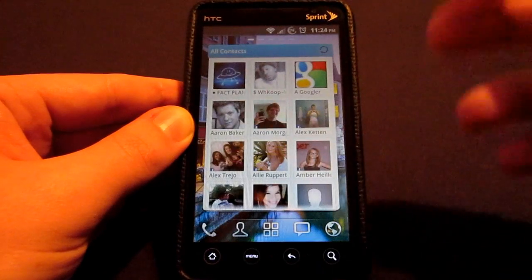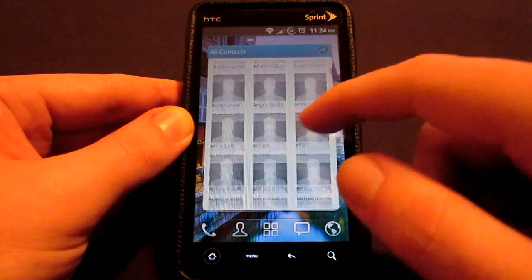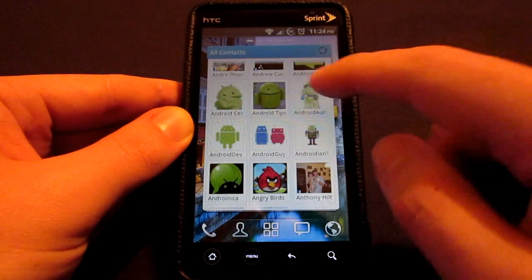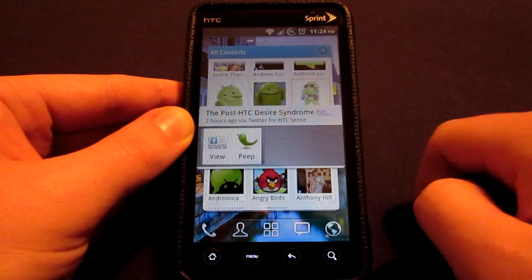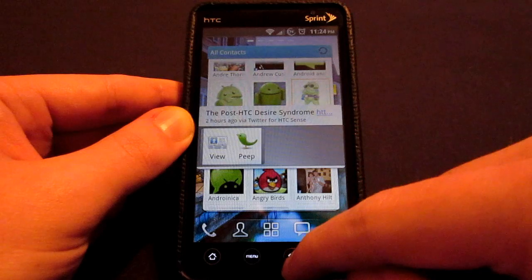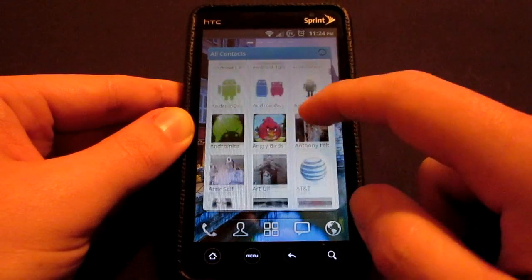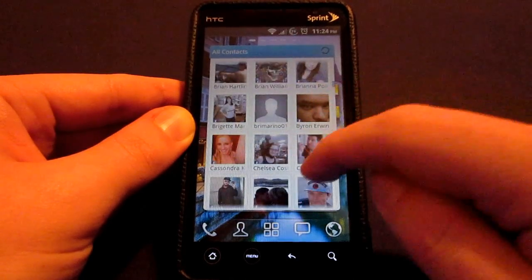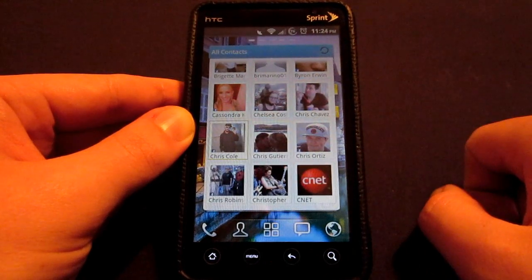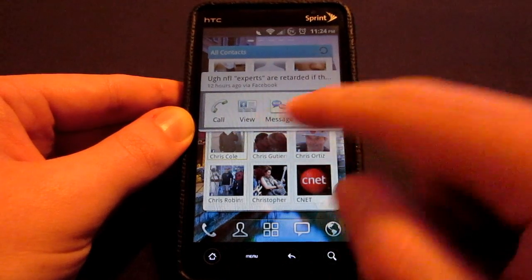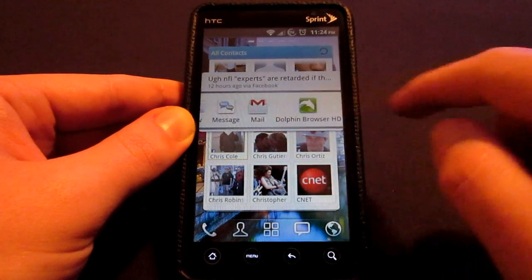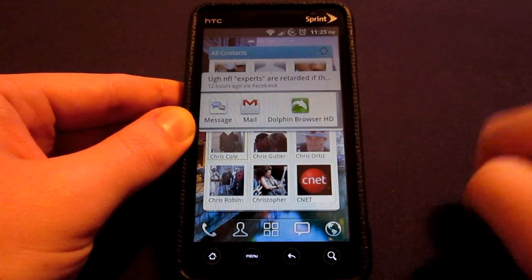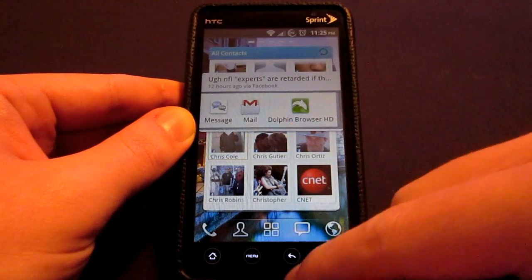Also, there is a, I guess I'm going to do three. There's also a contacts widget where you can go through all your contacts and say I'm just going to choose Android Authority. I can go to view that contact. I can go straight to tweet to that contact, or if I have more options, say someone like Chris Cole for an example. If I click on him, I can call him, I can view him, I can text message him, I can send him an email, or I can check him out on whatever site I have him on, which I'm guessing is Facebook.